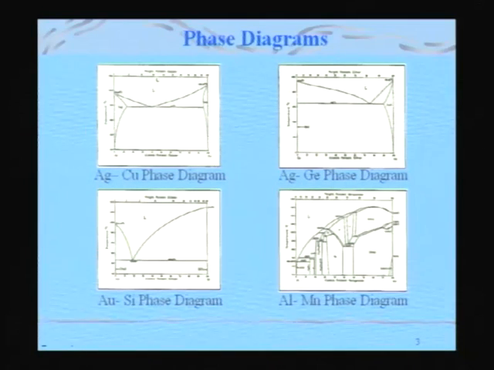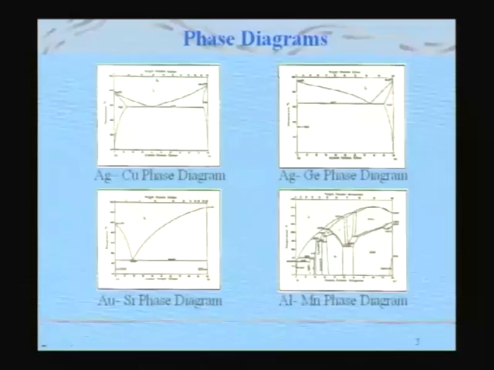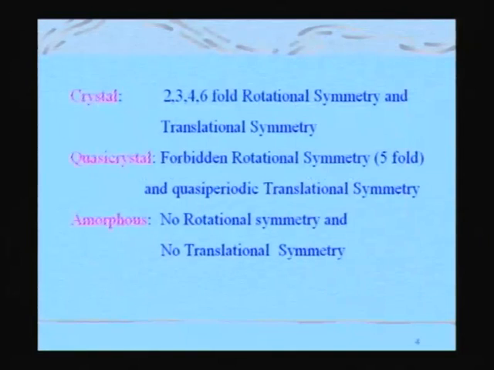One such example is Al6Mn, another such example is in aluminum iron. Al3Fe is another phase which is very close to that of quasicrystalline composition. So if you take that composition, which is something like 25% iron and 75% aluminum, such a composition can easily give a quasicrystal. There are a number of such systems where people have obtained quasicrystals now.